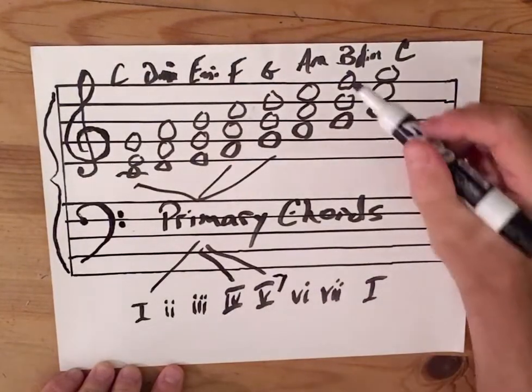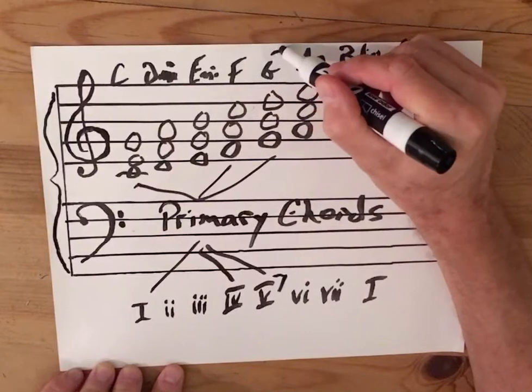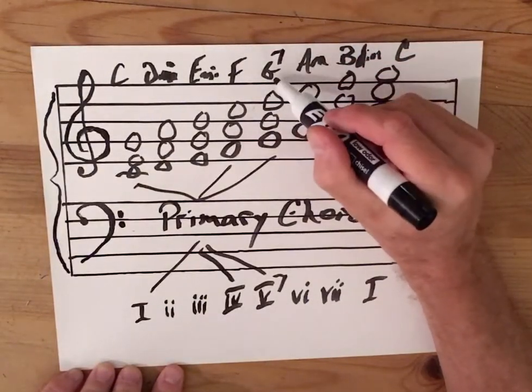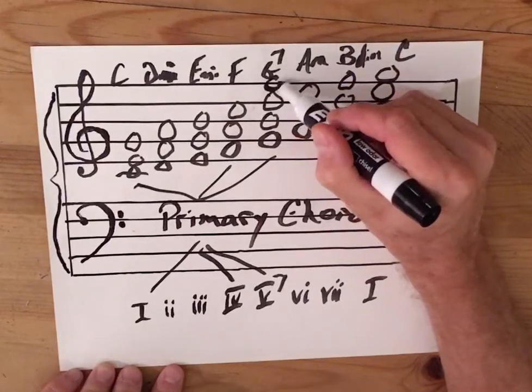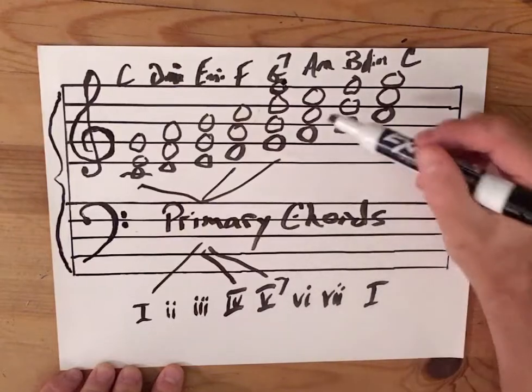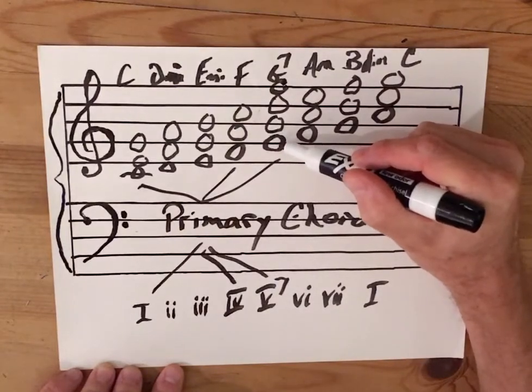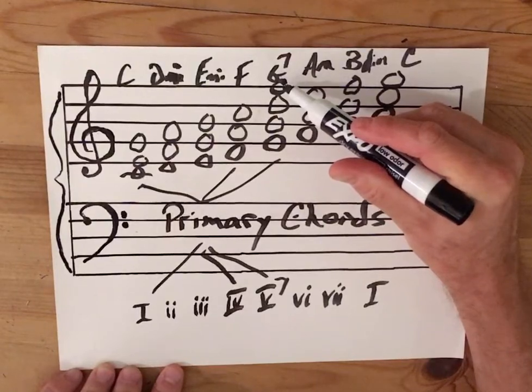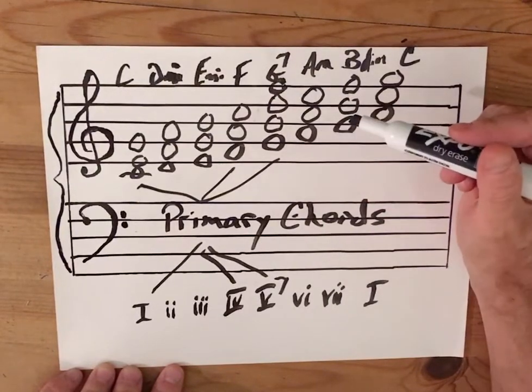When you add notes to the default triad chord, they are annotated with the Arabic numeral 7. So you have the Arabic numeral 7, and it's from the root of the chord, 1, 2, 3, 4, 5, 6, 7. So this becomes the 7th, right? So now you have those 3 chords.